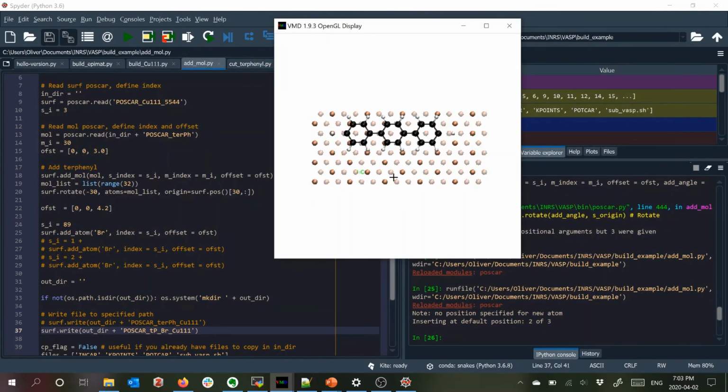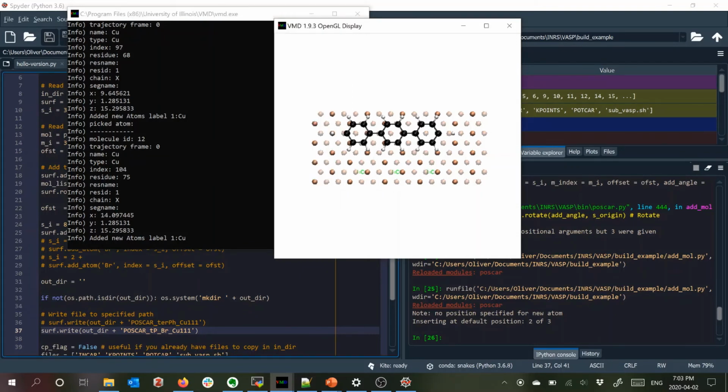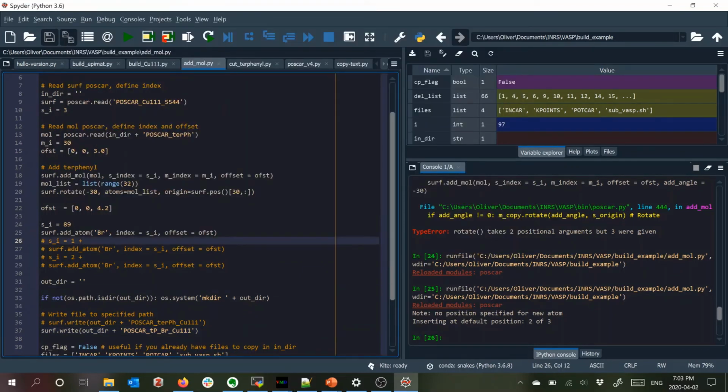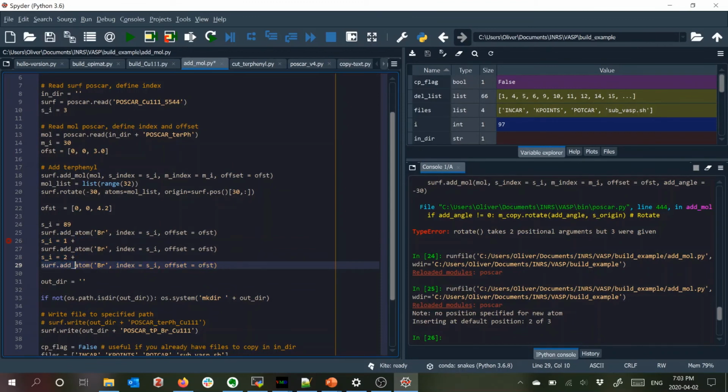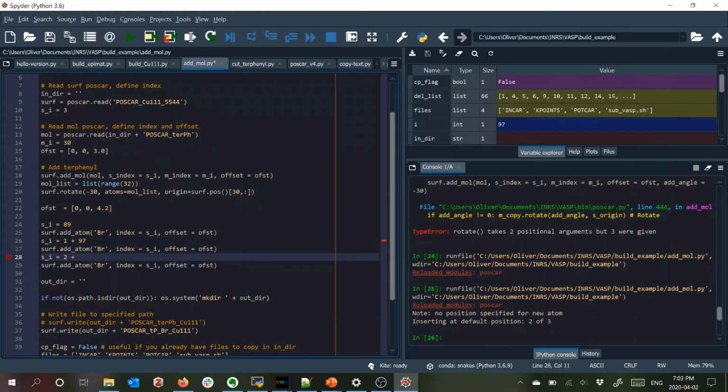So I didn't get an error message, but I want to add the other. So 97 and 104. Because it added one atom, I need to add one to the index for each of these additions.